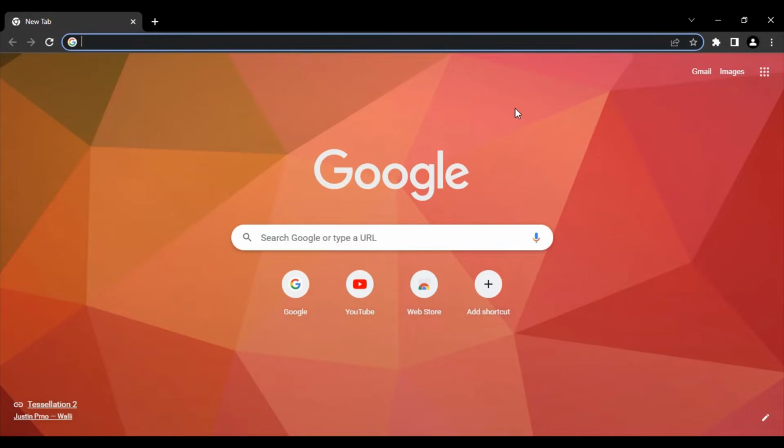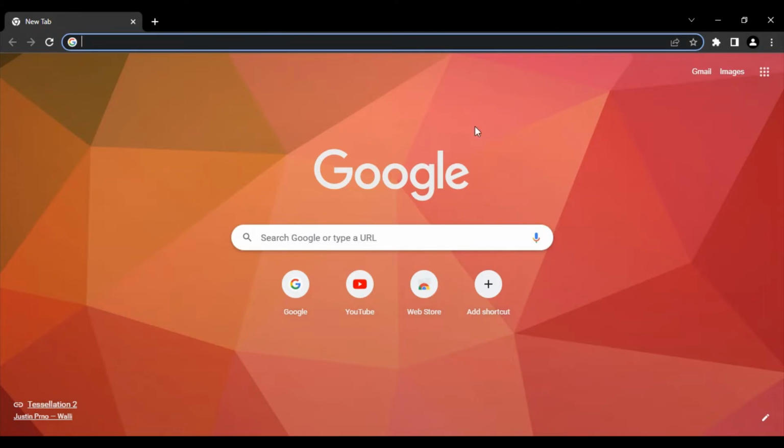In case you do not want this to happen, how are we going to disable this autofill feature in Chrome? This is what we will see. And in case this feature is not available on your Chrome browser, but you want to enable it so that you can use it afterwards to make your life a little bit easier, how can you enable it? This is also what we will be seeing in this video. The tutorial is going to be very simple. Let's just start with the steps.